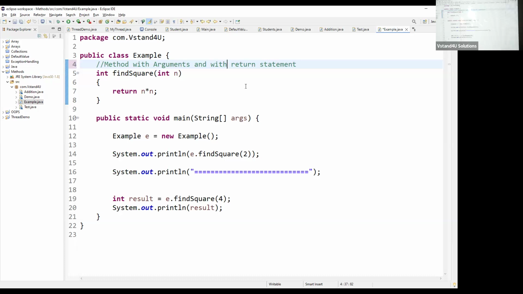The third point is inside the main function get integer input. Fourth point, understand the question carefully and solve the problem.